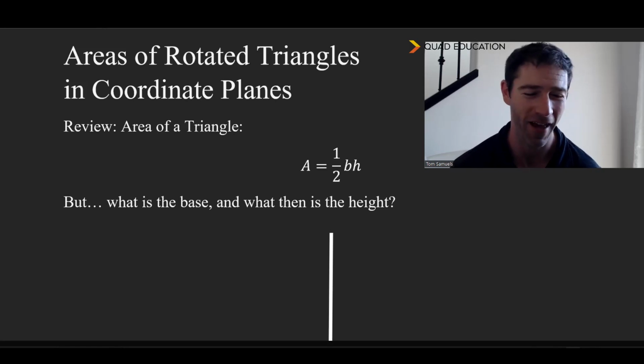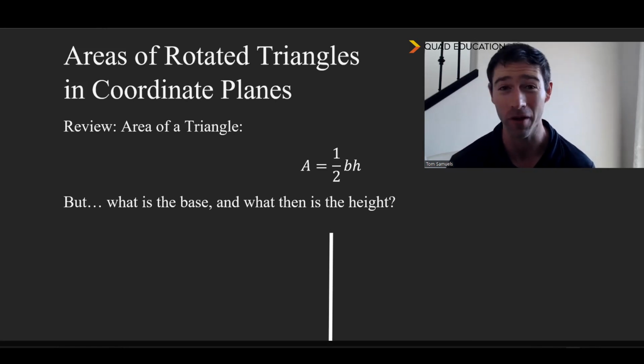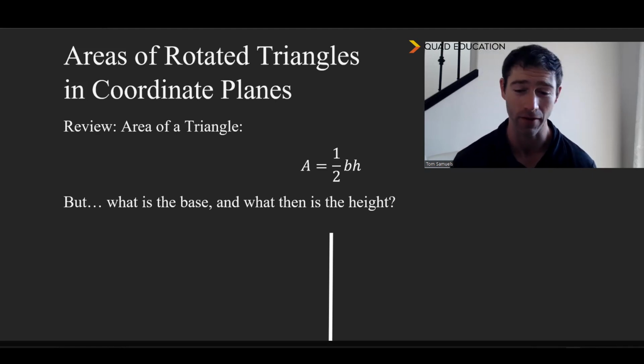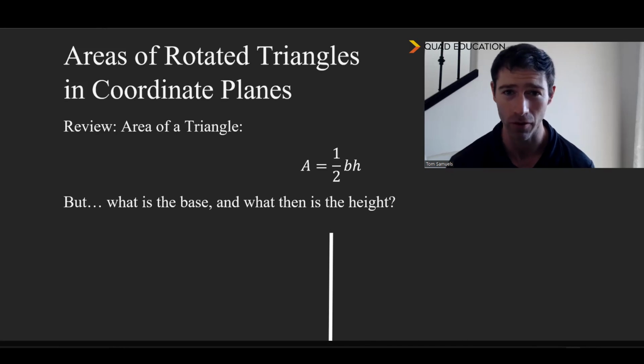So the topic today is areas of rotated triangles and coordinate planes, which is also a really good illustration of the fact that it sounds complicated but really isn't, which is very much also a microcosm of the SAT and ACT, things that are simple but obscured in tricky ways.